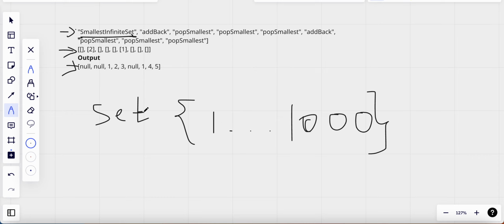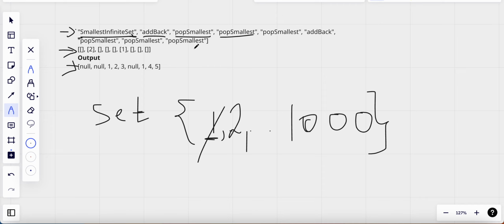If it's an ordered set, then when we are calling popSmallest, we could just remove the first element, that is 1 would be removed, and the next element is 2. But in a set, can we remove from the top or from the bottom?